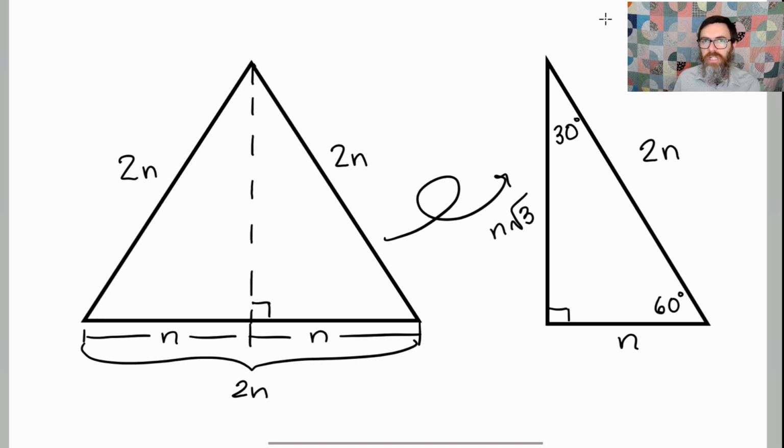In this video, we want to talk about some very, very special right triangles. You may remember these from geometry. One of them is going to be a 30, 60, 90 degree triangle that we have illustrated right here. I'm going to get to that in just a moment. And the other is a 45, 45, 90 degree triangle.